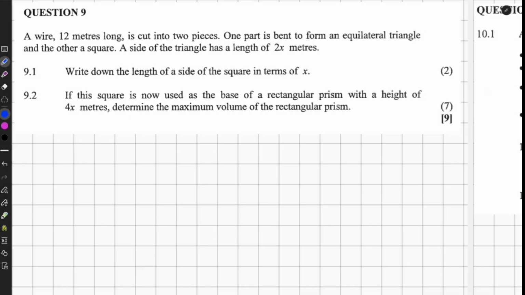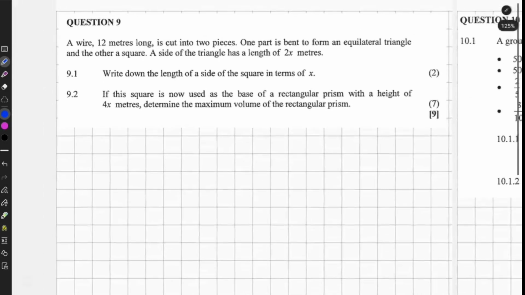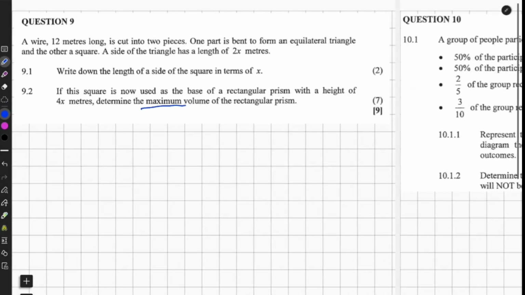The final question in calculus is normally a word sum or a picture, but you will notice it from the word maximum or minimum, always. And if I have a maximum or minimum question, I just need to get a derivative and make it equal to 0. So let's analyze question 9.